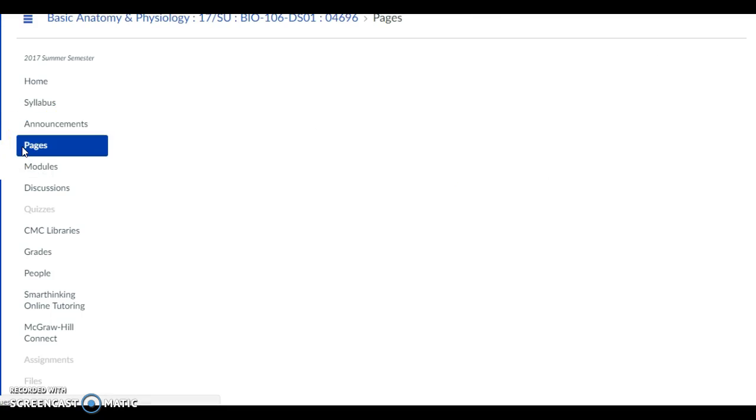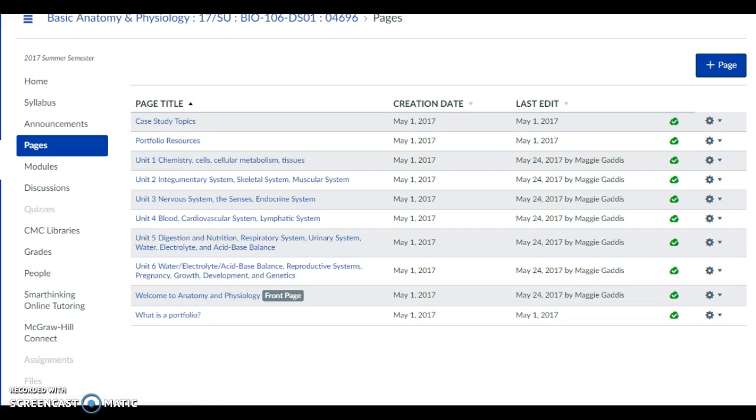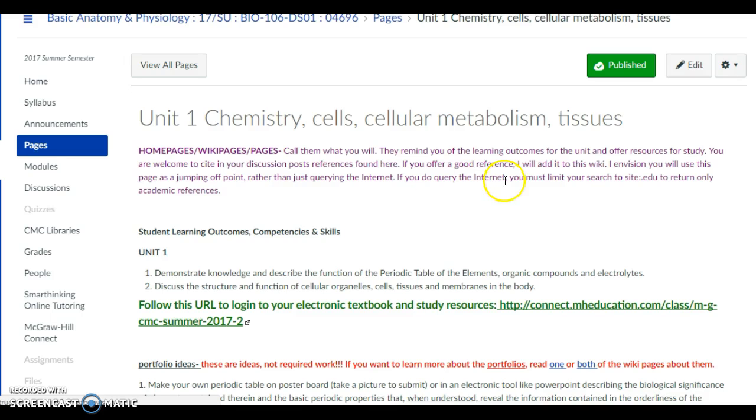Let's look at these pages. We talked about these. These are the home pages. And whatever page I have set to be the home page is the one you see. But if you go up to view all pages, you can see these are all the wiki pages for the entire course. So when we're in Unit 1, Unit 1's wiki page will be at the top, okay?